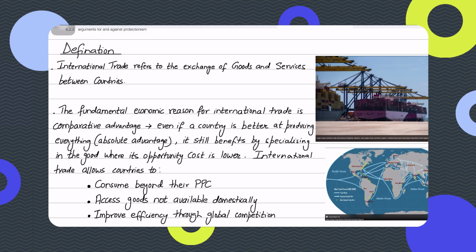So instead of countries producing everything themselves, countries specialize in what they are relatively better at producing, and then they trade with other countries. Instead of Pakistan producing each and everything itself, David Ricardo's theory of comparative advantage said that we should specialize in those things that we are good at making, or relatively good at making, which means those in which we have a lower opportunity cost. I'll teach you that when that time comes. We trade with those countries that are relatively better at producing other things, and in this way, both countries benefit.